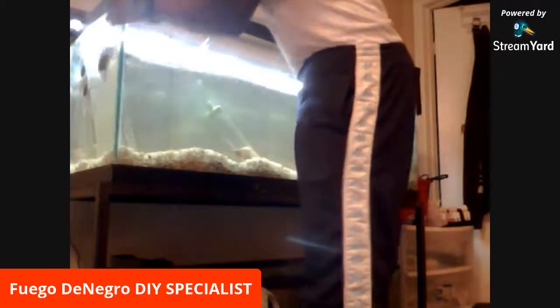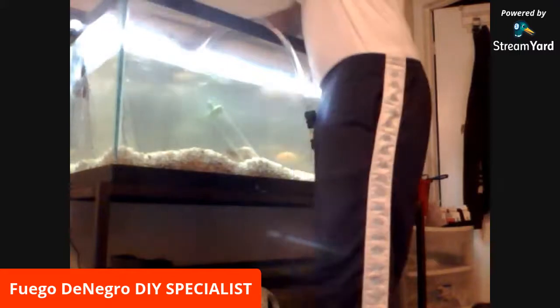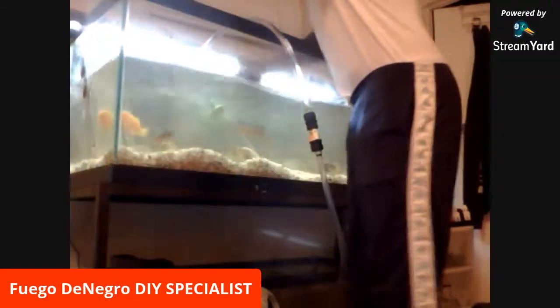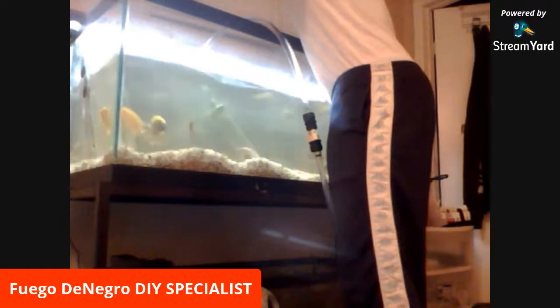So the green terror had to go. I put him in a tank where he couldn't get jiggy anymore. I think other fish were getting jiggy with him. And my green terror is a male, so I thought he would at least fight back, but he was getting his ass whooped multiple ways. So I had to hurry up and get him on up out of there. So he's in the quarantine tank below, and I got a little 20-gallon right here with the female red tiger. The male red tiger's in here.